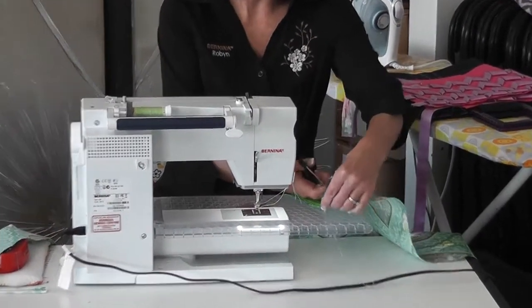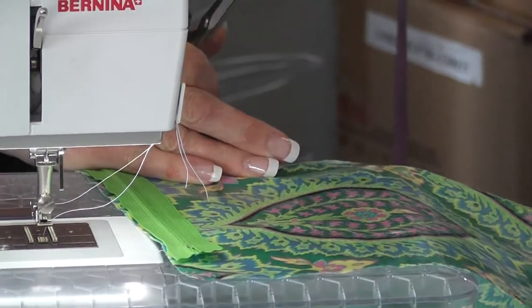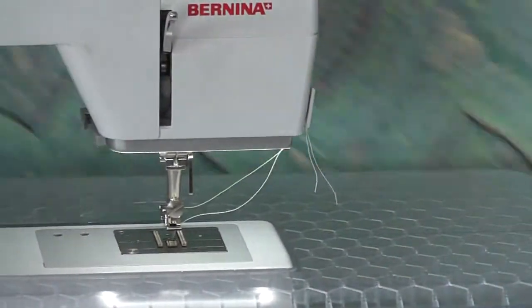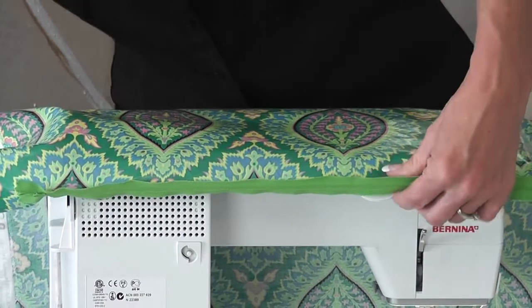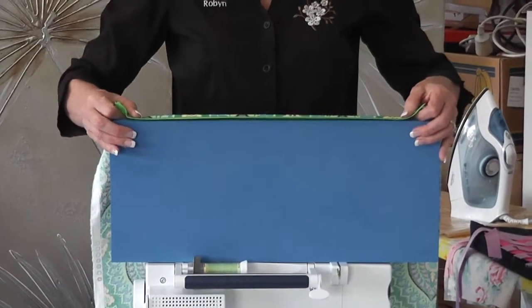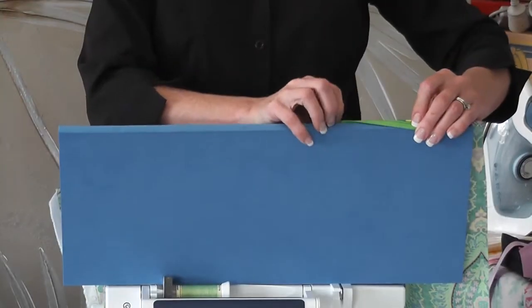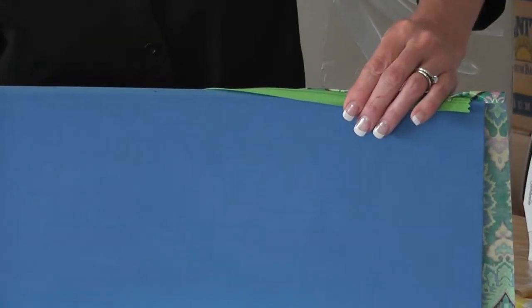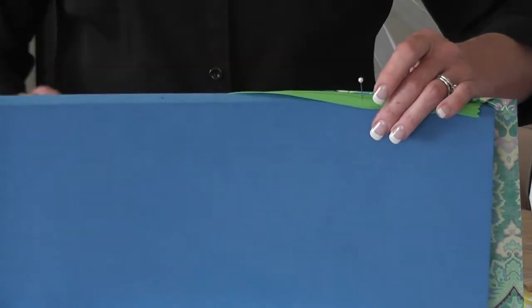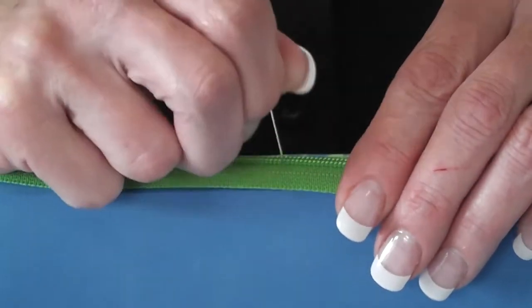Now what I'm going to do is probably not the correct way to do things, but it's me you're dealing with here, so I do things my way. So what I thought was the easiest way to make this fit properly, I get my piece of foam and I place my zip halfway between my side like that, and I put a pin in there, and the pin's just temporary to hold it. This is just to show you how I went about doing things, because I think this makes sense to my brain.